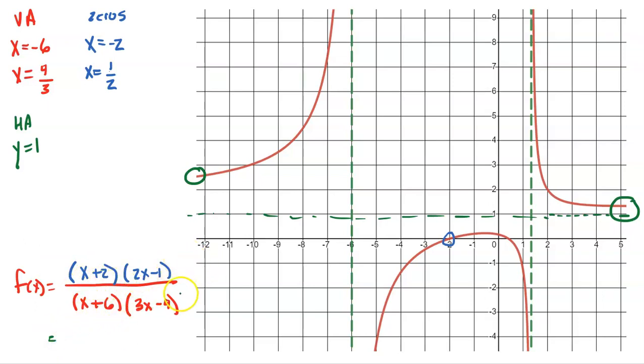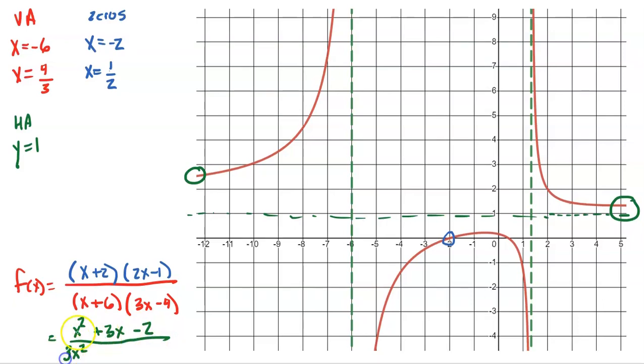So far we've covered the zeros and the vertical asymptotes, guaranteeing us the vertical asymptotes and the zeros that we see in this graph. But if I multiply the numerator, I get x squared, and if I do a little bit of multiplication there, I hope you guys are okay with that, I get a 3x and I get a -2. And in the denominator, I'm going to get an x squared, a 3x squared. I messed that up too on top. The top would be a 2x squared when you multiply. I apologize. Bottom would be a 3x squared. I'm going to get a positive 14x and a -24.